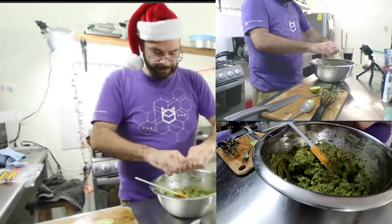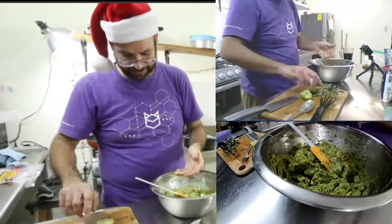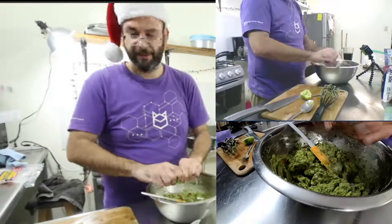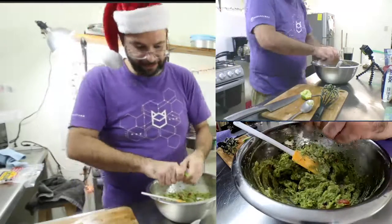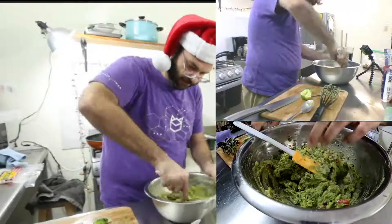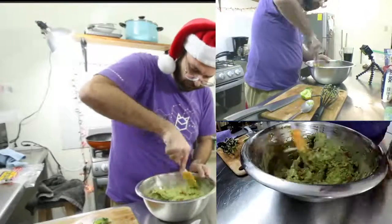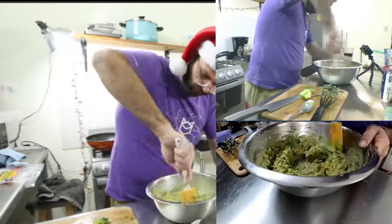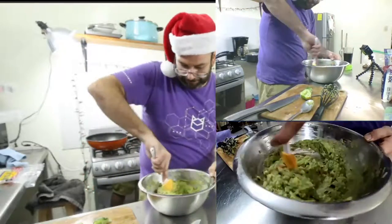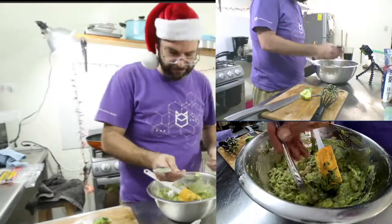Honestly, to make guacamole, you gotta make it to your liking. This guacamole is already pretty on point. It just needs some more salt and some more acid. I don't want to go too overboard with the guacamole, so let's give it another taste, with the lime juice and the salt and all that. Slowly but surely, we'll win the race, right?